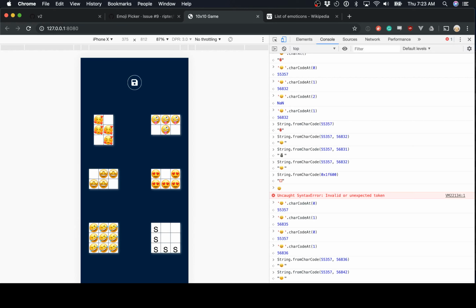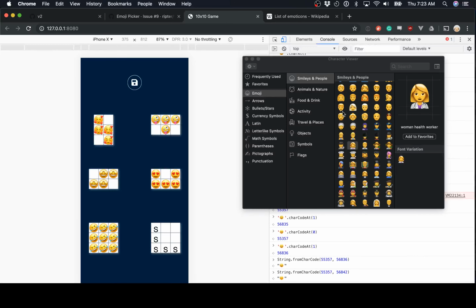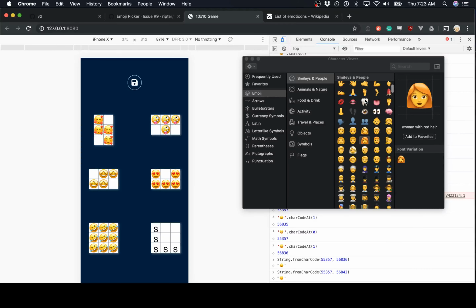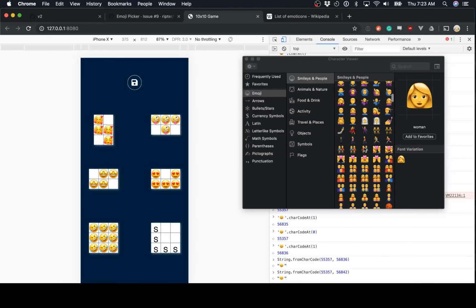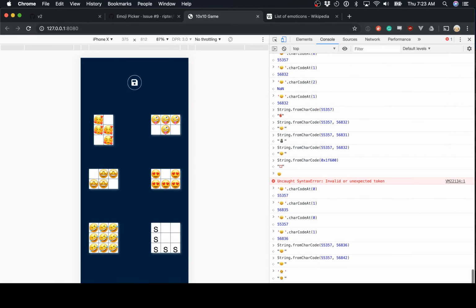So my browser can't even do that one. Okay, let's just try. It's not red, that's orange. Okay, let's try that. Cool.